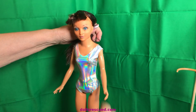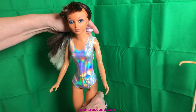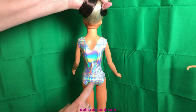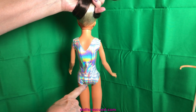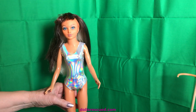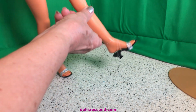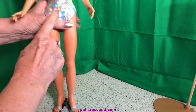I wanted to show you my prototype swimming suit. This is a little choppy here, but I'm still really pleased with how this suit came out. And I love this holographic fabric. This is a pattern off Pinterest, and I just sewed that on my machine. I can't tell you how happy I am to sew that on my machine. And then I made her these little shoes. God love Darren. He 3D printed her some shoe soles, and then I used the fabric from the swimsuit for her shoes.